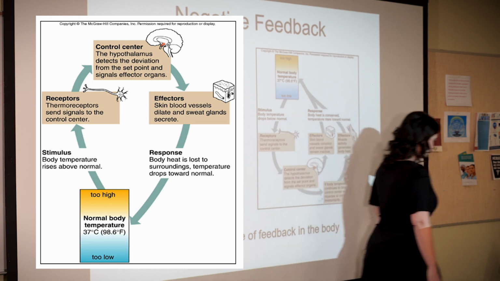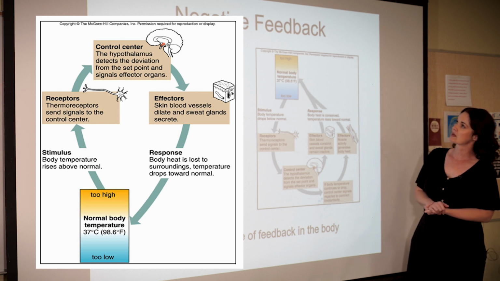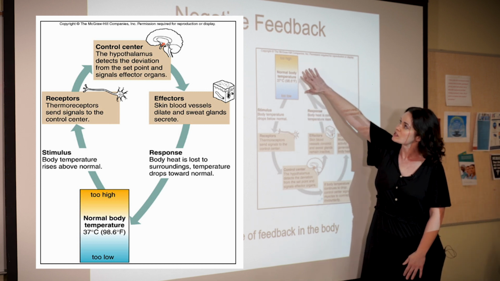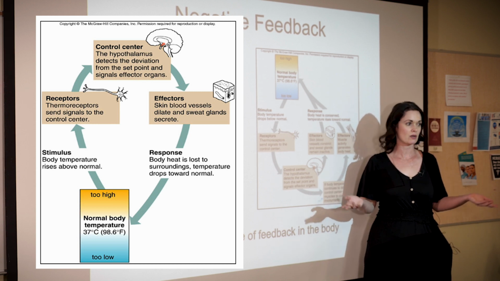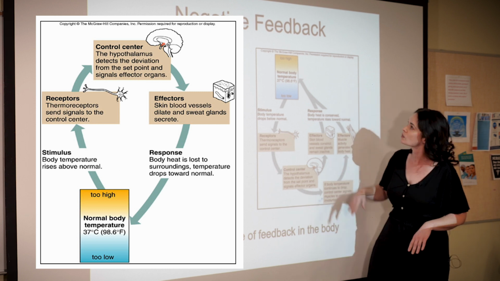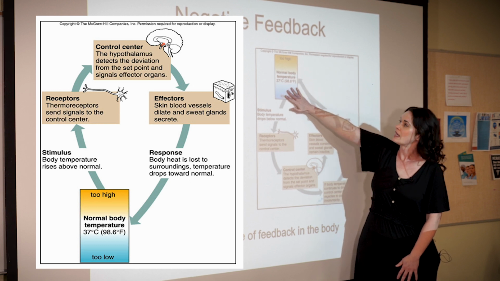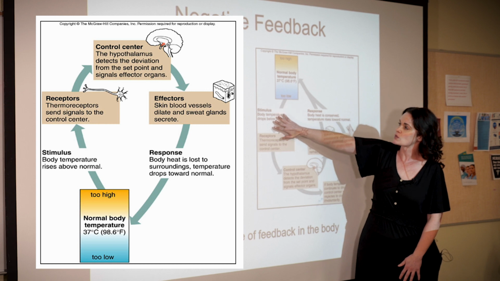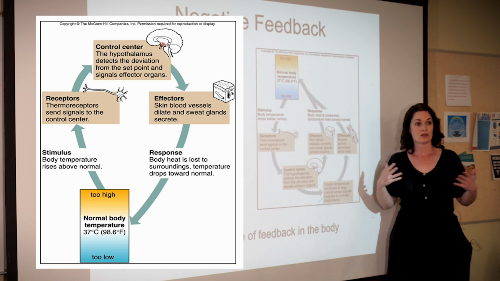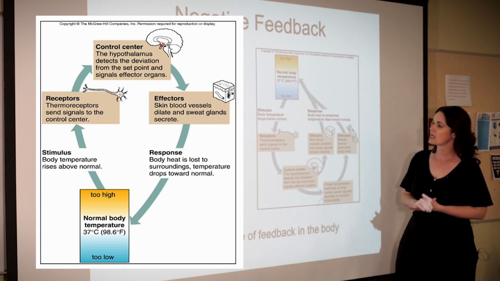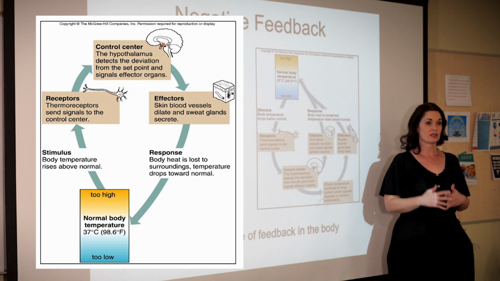If we go to this diagram over here, showing the exact same thing, but how it works in the opposite direction. So let's imagine it's a cold winter day, you've got the normal body temperature, 98.6 degrees, but you go outside to play fetch with your dog or whatever, and you're like, I'm not going to be out there that long, so I won't put on a coat. As you're out there, your body temperature is going to start to drop, okay? And as it starts to move out of that range where it needs to be kept, that decrease in temperature is going to be detected by those thermoreceptors, those thermometers that are located in the body and communicated with the hypothalamus. And then the hypothalamus is going to do a couple of things.